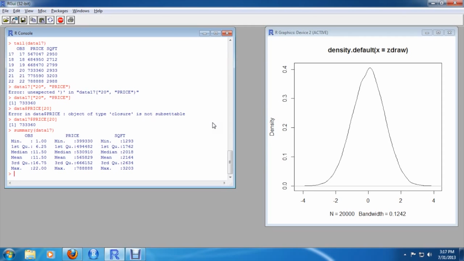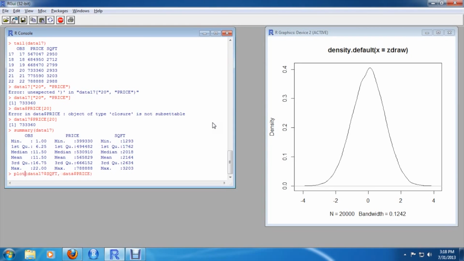And then you can get a scatter plot of the data pretty easily. You would just say plot data17$SQFT, so that's what we're going to have on the x-axis, and on the y-axis we're going to have data17$price. Oops, I made another error here.